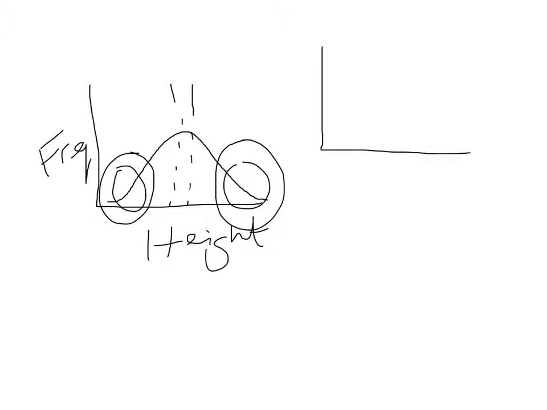So if we redraw this graph with height and frequency, you would notice that the normal distribution curve shifts to the right. In other words, now the mean are all slightly taller. This is because the taller individuals have survived, they've reproduced, and passed on their tall genes to their offspring. The shorter individuals couldn't get food, so therefore they died. They didn't reproduce, and therefore their genes, their smaller genes, are lost.